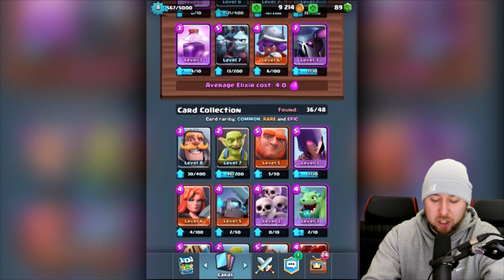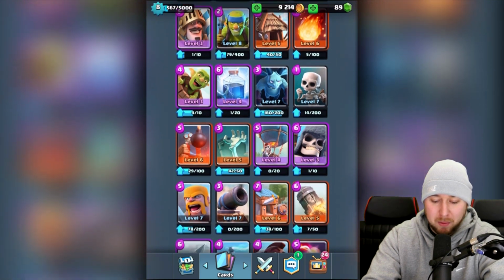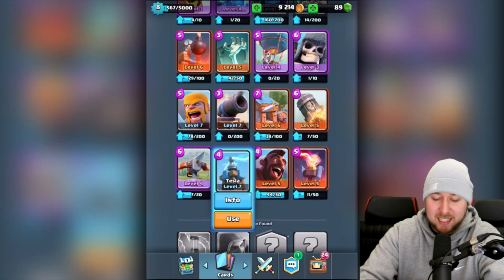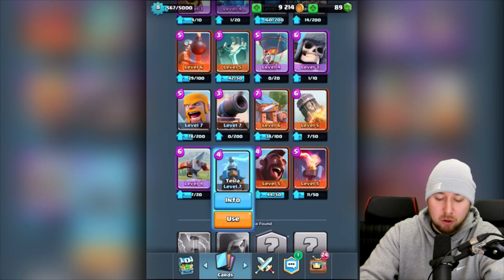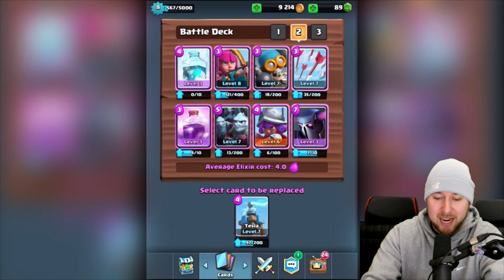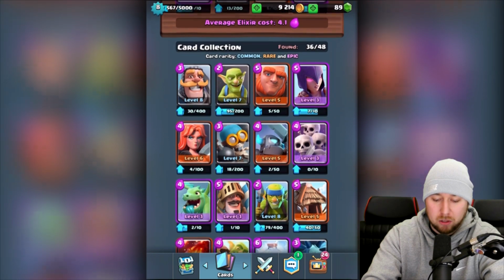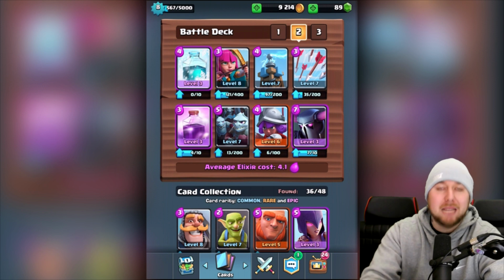The bomber and the archers. The bomber, and we need things that can attack in the air. That's what we need to do. I'm not too sure. Is this an air attack one? Let me see this one. Defense building: whenever it's not zapping the enemy, the power of electricity is best kept grounded. Oh, here you go. Targets air and ground. Yeah, I'm definitely going to be using this. Let's use that, and we'll take off the bomber. All right, so one more card we'll switch out. Actually, I think we'll leave the archers in there. I think we'll test this team out here.